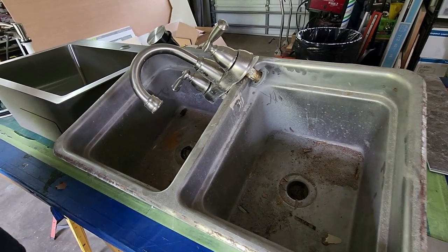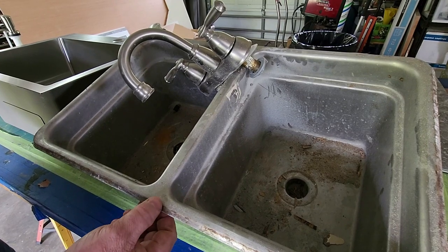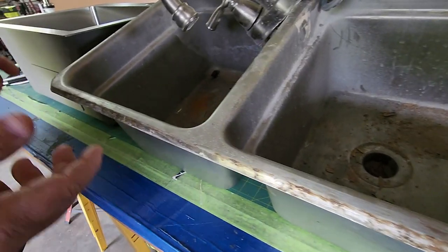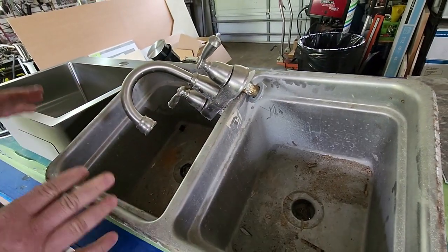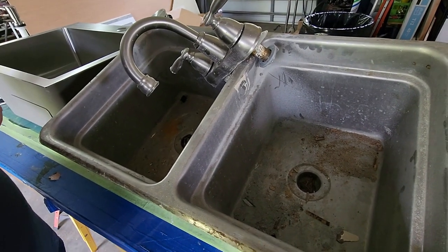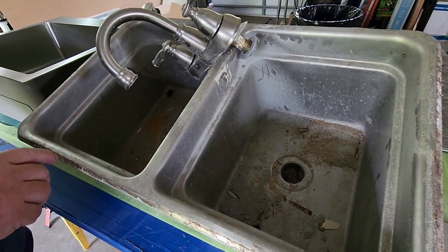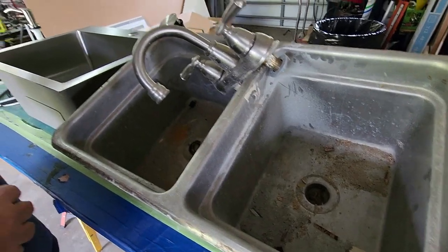it's not very useful. Also, the way it was laid in, it was done like an undermount sink, but this is actually a drop-in sink. But the way that they did it was unbelievable. They did it like an undermount, so there would be a piece of wood that went over this. But that piece of wood is long gone, and they had some kind of mastic or 5200, but it was a little bit hard. They had done some kind of method to make this an undermount. Didn't look great, but it did work.